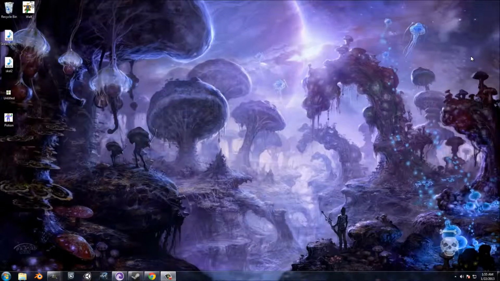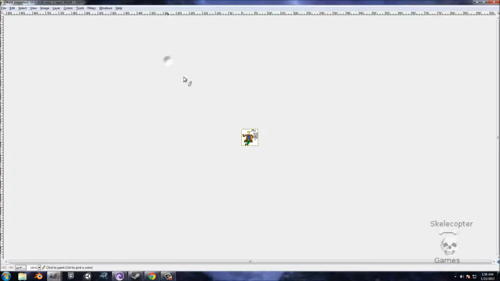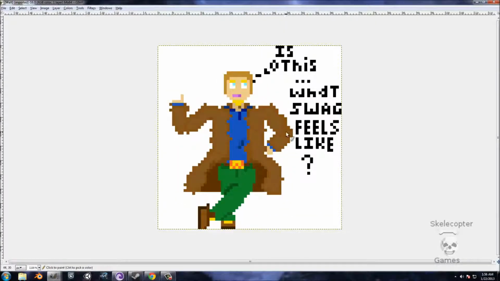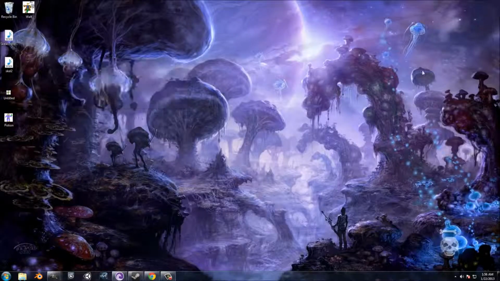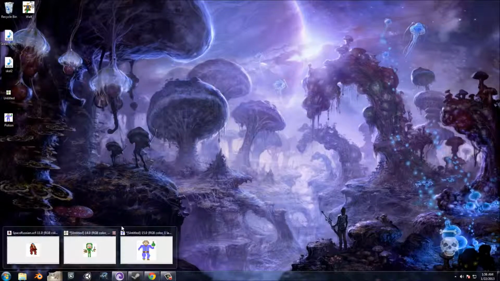So when you get to a 64 by 64, you end up with a bit more detail you can add in. I think I've done a 64 by 64 that I can show you. Yeah, this is 64. Here would be something that you could do in 64 by 64. So the difference is notable with the amount of detail you can add in. And then 128 by 128 is also pretty fun to do. So just keep up with it and have fun doing what you do.